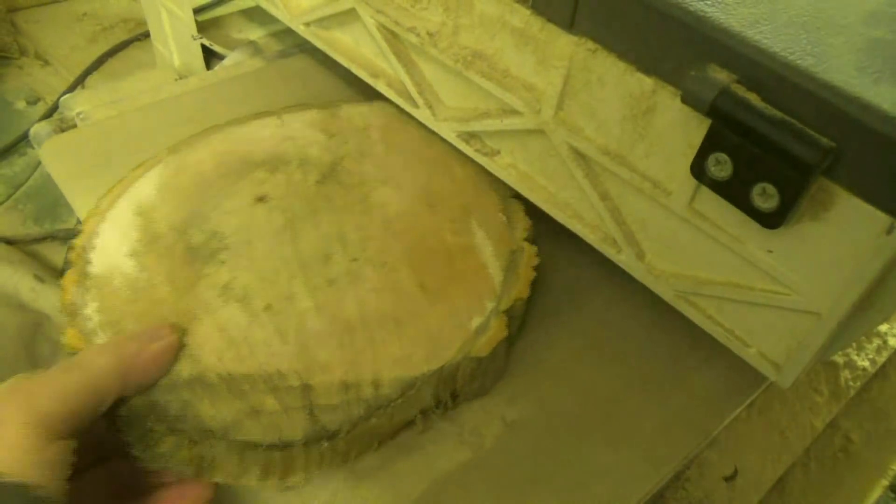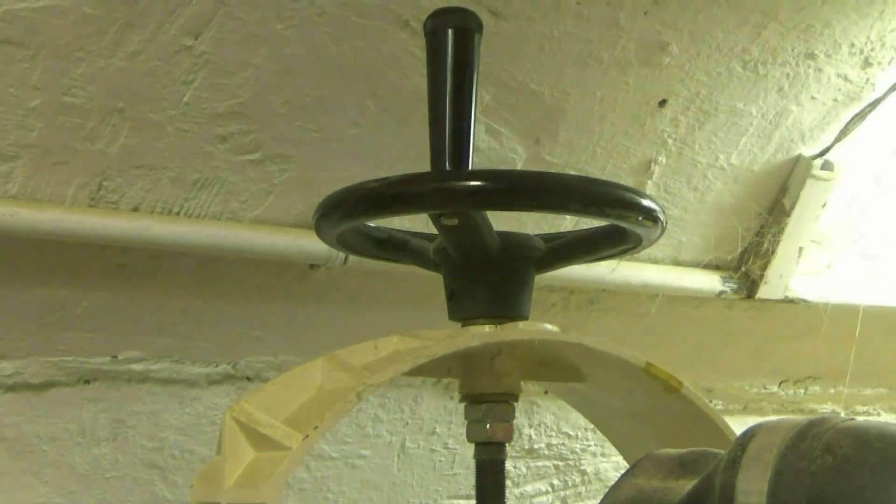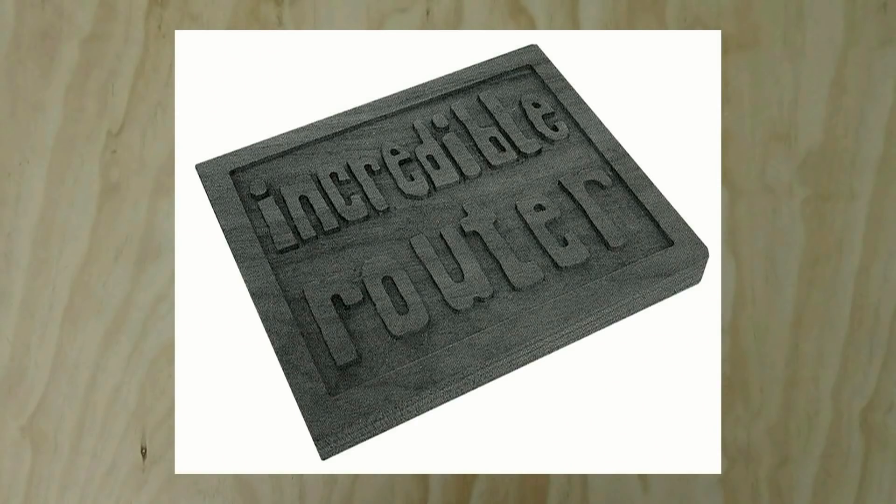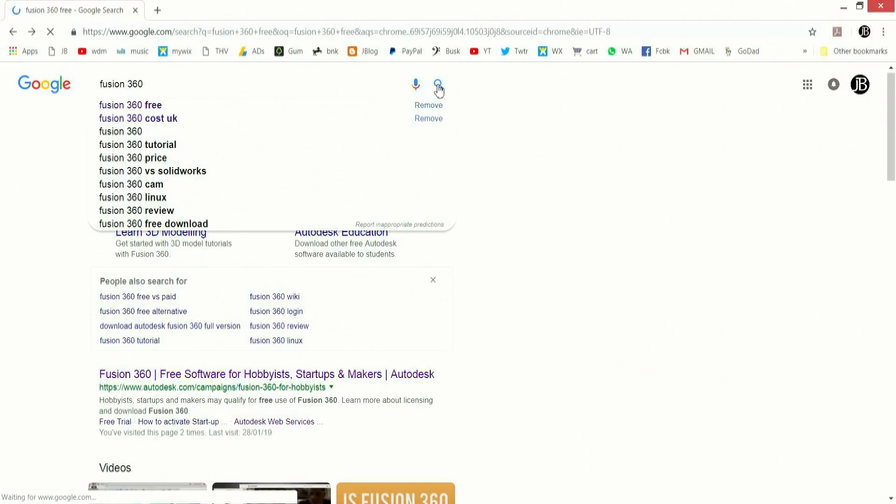There's a lot to get my head around and face up to the reality that CNC woodworking both saves time but also absorbs a lot of time. I did consider a digitising probe to avoid this huge learning curve, but then it can take almost 24 hours to scan a tiny object, so I realised I was going to have to learn the hard way how to use the software from scratch like everybody else.